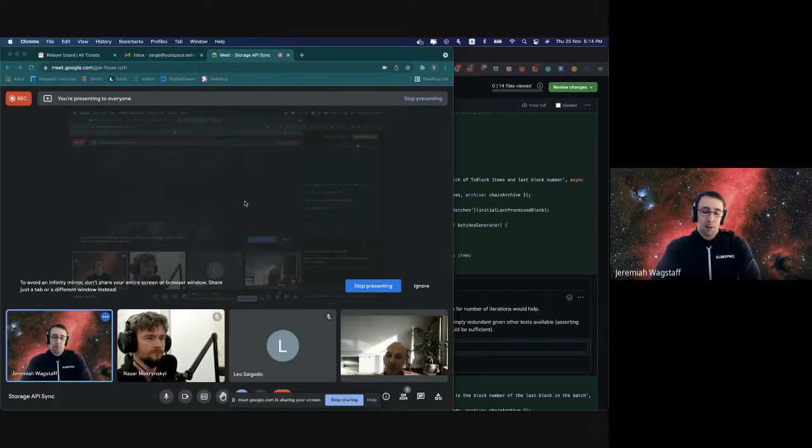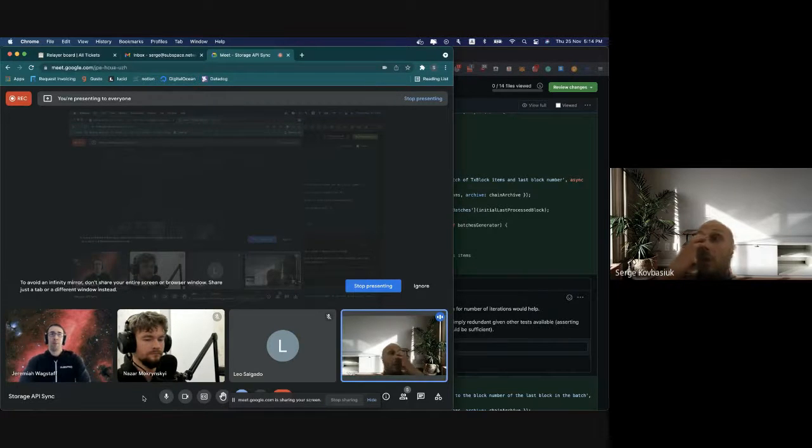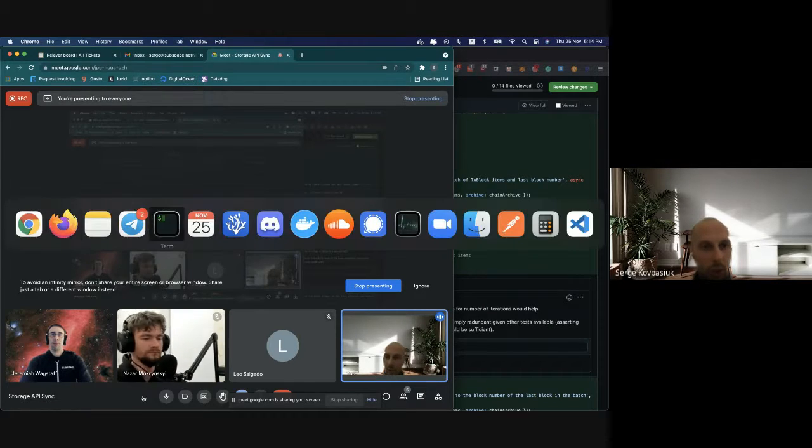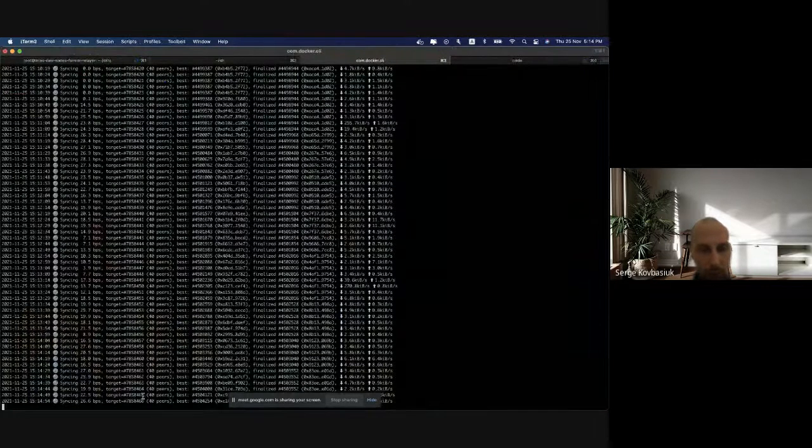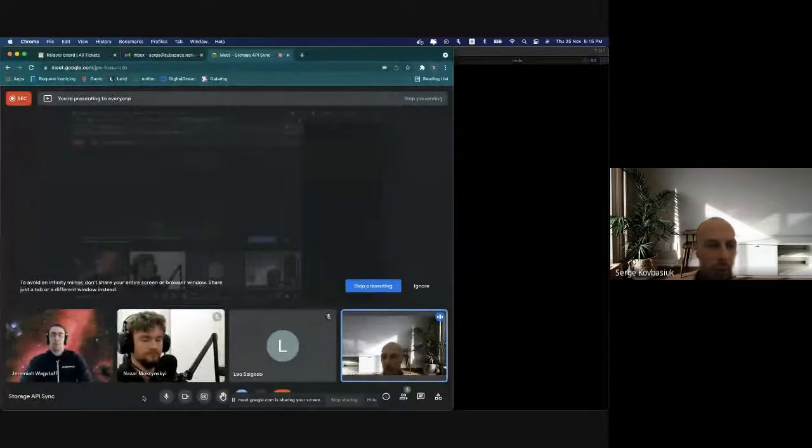Okay, cool. What else have you been working on, Serge, on the relayer? Another thing I was working on is creating an archive for Polkadot. I'm currently running a Polkadot node, and it's still resyncing. I have 4.5 million blocks at the moment out of 8 million, so more than half.